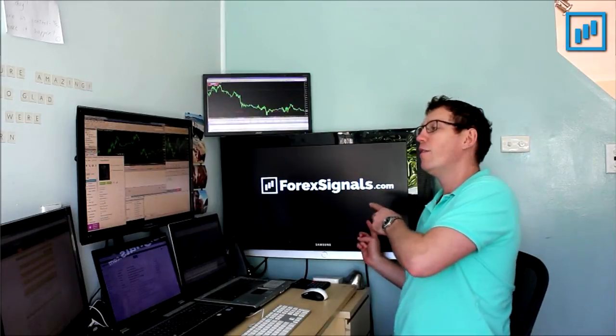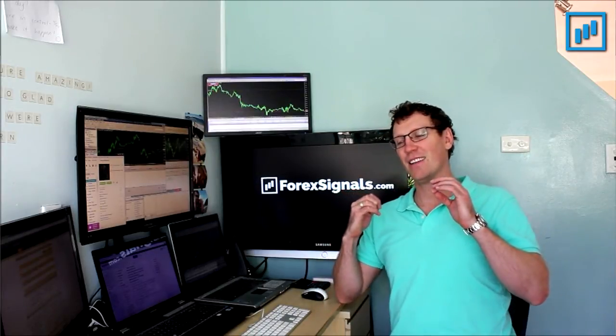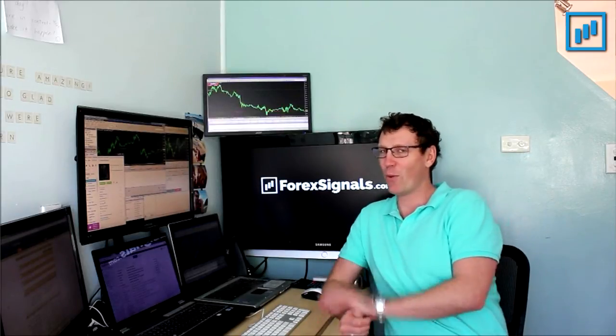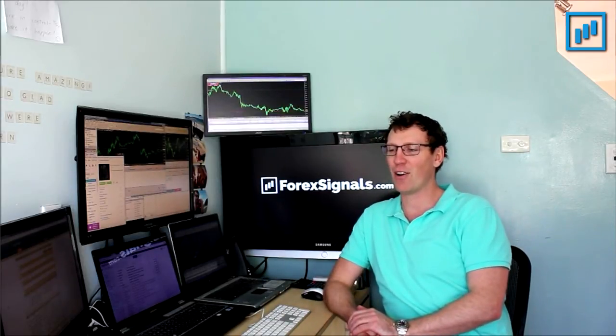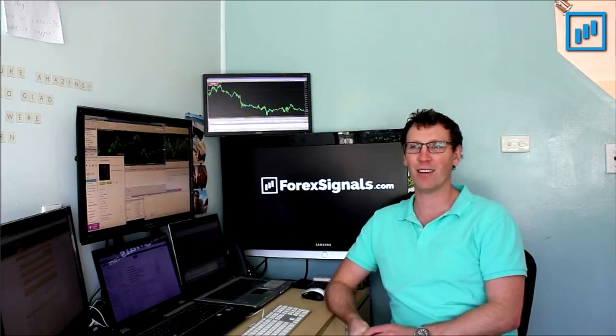You may notice this is my first update where I'm wearing some glasses. The time has come when my eyesight has deteriorated that I kind of need these to be able to read the computer screen. So I'll be wearing them from now on, hoping we'll have the added advantage of making me seem a little bit smarter, a little bit more trustworthy, so you'll think that I know what I'm talking about.